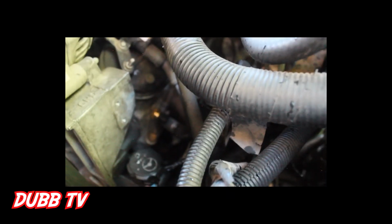5.3 engine, but yeah, if you ever get code P1258, I'm pretty sure it's any car, that's what it's gonna be: your engine coolant temperature sensor. Check engine light comes on. Get the code, read it, replace that, and you should be all good to go.